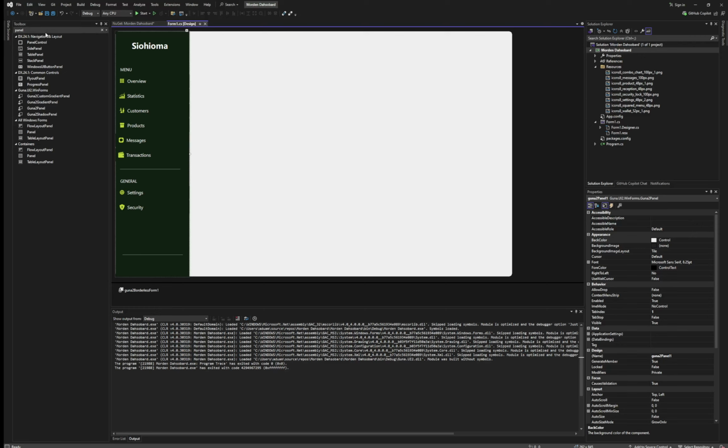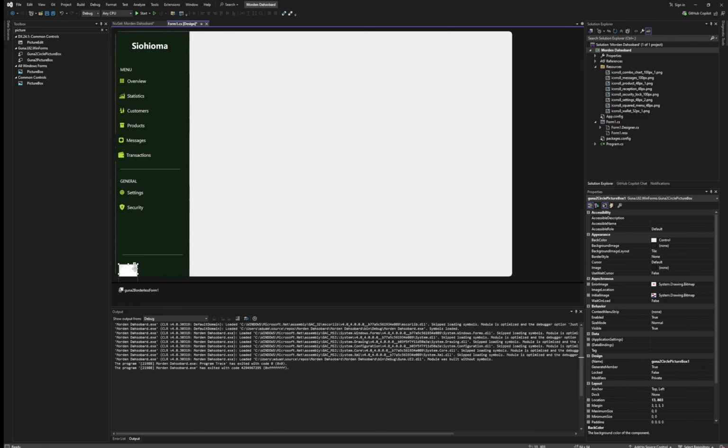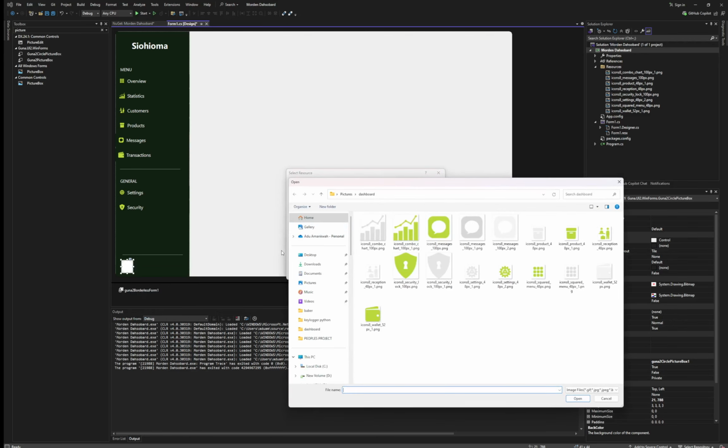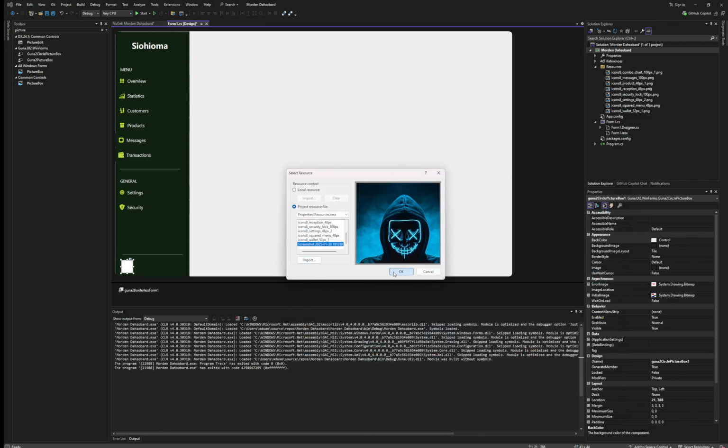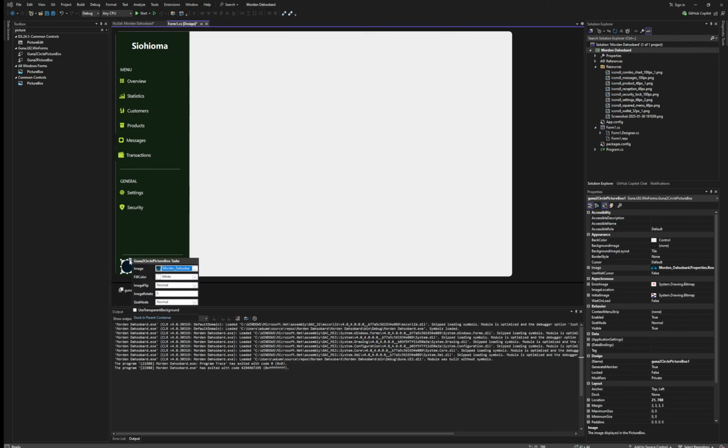That is perfect. Now let's use picture box. So from Guna we have circled picture box. Let's add that here, and within this circled picture box we're just going to keep it like this, and yeah, that shouldn't be bad. So from here we're just going to set the back color. Probably we're going to use an image, which should probably be any image we have. So I'm going to go inside my pictures, and I'm just going to find any image I want, like this one, and then I'll just click on OK. And from the image we can choose the image size mode to zoom. There we go, we have the image.